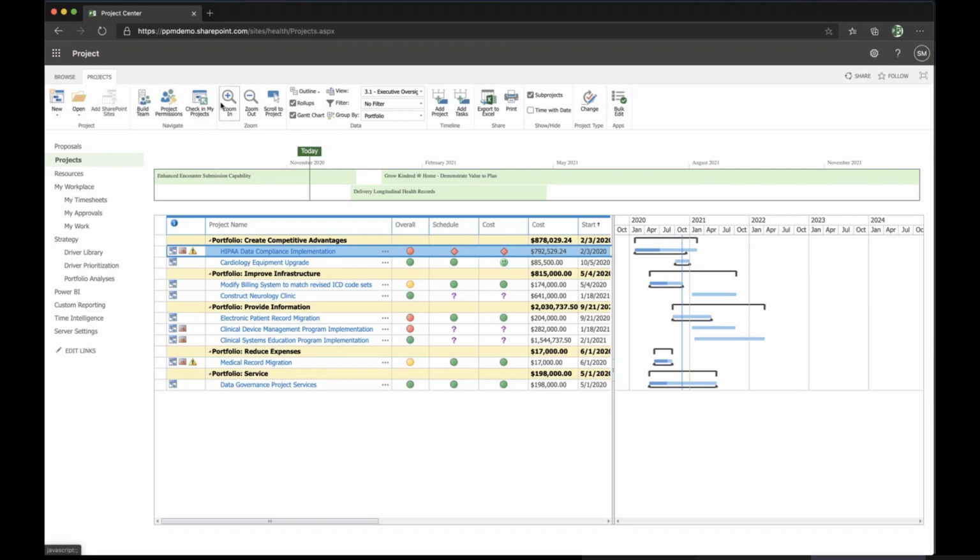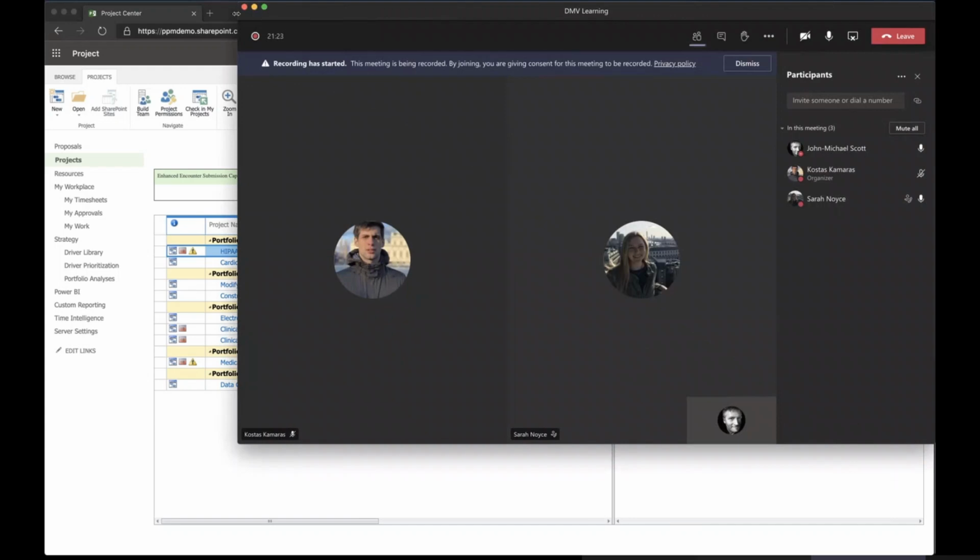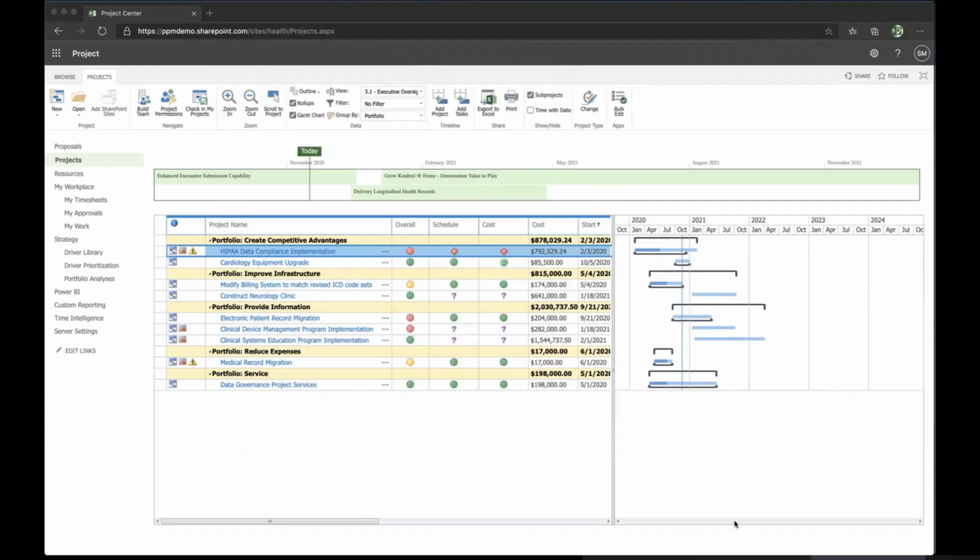We can also zoom in, zoom out to see, you know, different levels of time detail. So this zoom is not the page. This zoom is actually related to the timeline that we see over in the body section. We can scroll to a particular project. So if we have a project and this timeline is not visible for whatever reason, let's say that we were somewhere over, that out of the way.